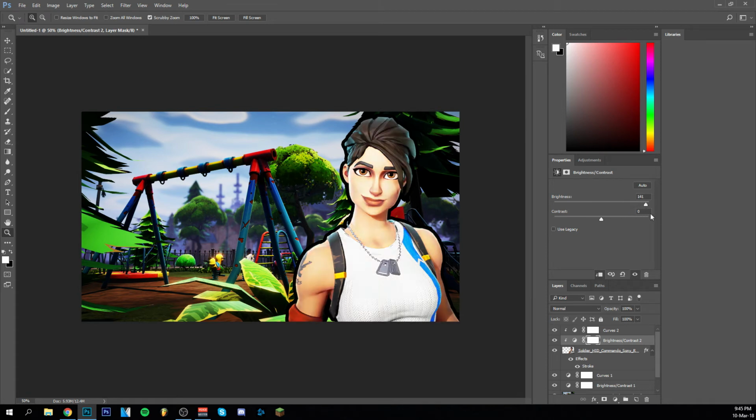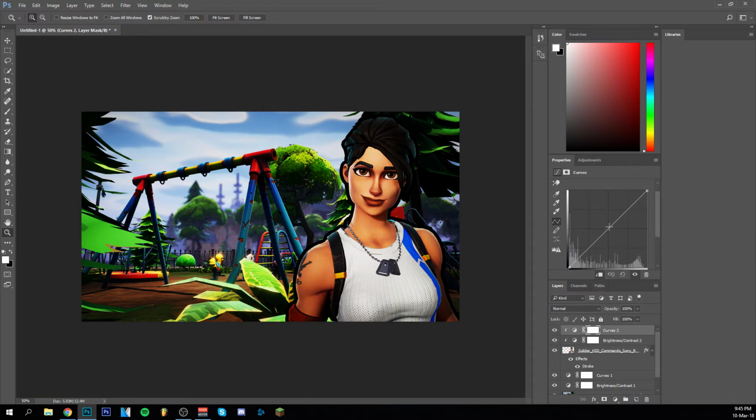So let me check out the contrast, by the way. I really like it when it's all the way up pretty much. So let's put it at something like 95. It's more than good. And the brightness, a little bit so that she can keep her skin color. So let's say 30. 30 is good. Yeah, I like it. And the curve, of course. So we might have to change the brightness again a little bit or anything else. But no, not even. I like this little, what is it? Orange touch, I guess. It's nice. It gives it a little bit more detail.